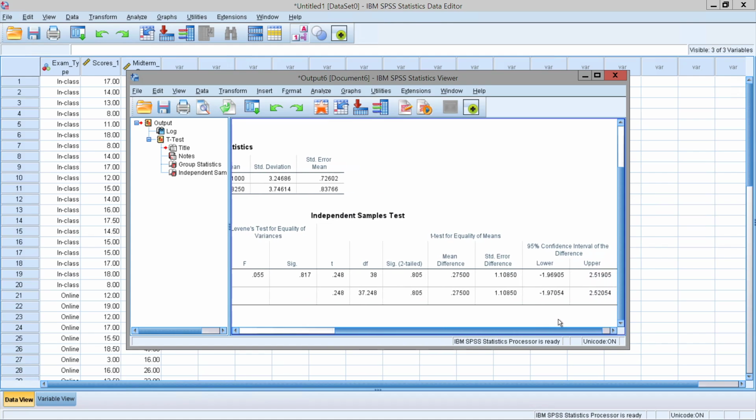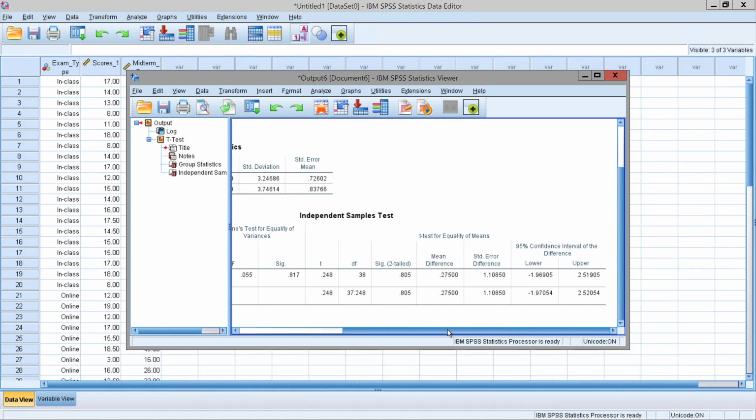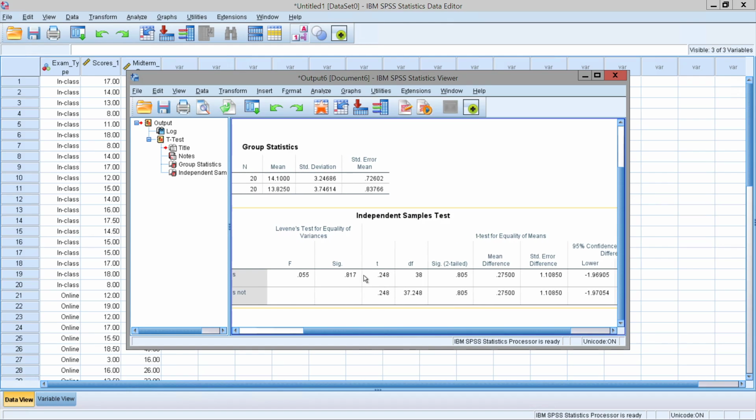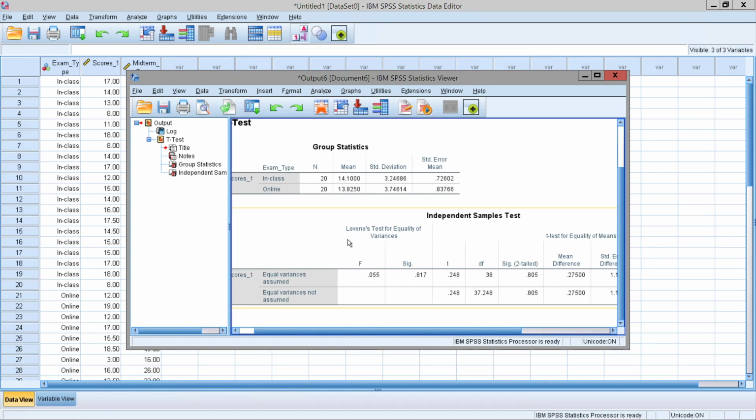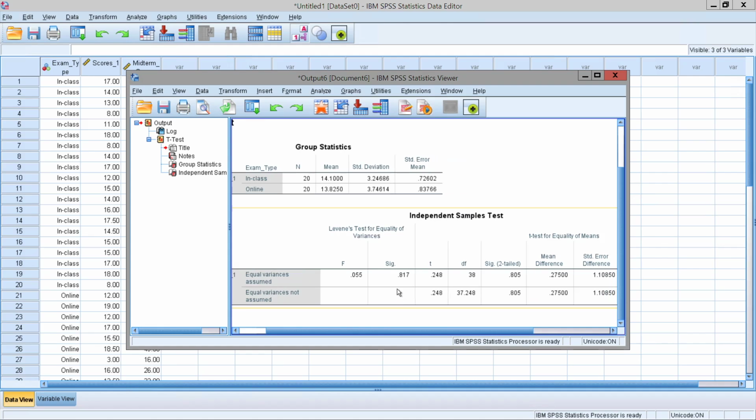We notice that we have a significance value of 0.817, which greatly exceeds the sig value of 0.05. That means that there is not really a statistically significant difference between the two types of exam scores. Remember that in order to reject the null, we have to have a value that is below 0.05, such as when we examined the midterm score, where we had a significance value of 0.003 that is less than 0.05. Our current significance value is 0.817, which means that there is not enough evidence to say there is a statistically significant difference between the performance of the students in the two different types of exam.